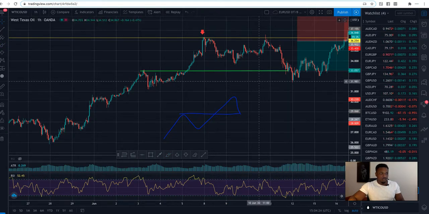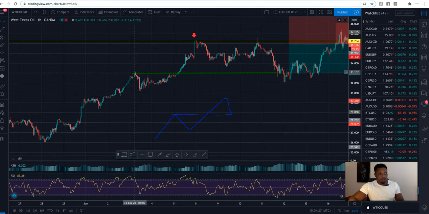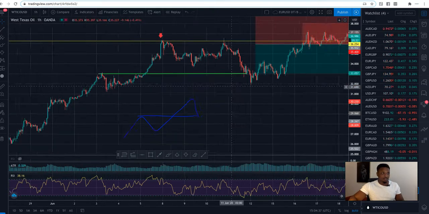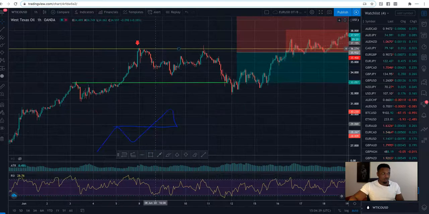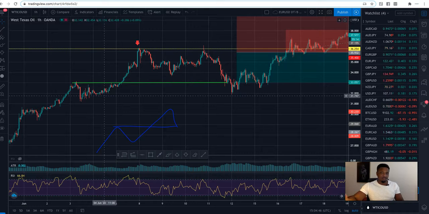So we are putting our target right at the area where the market is likely to reverse, which is the previous level of structure. And if you find a reason to buy in here, you can say to yourself, okay, I'm taking a sell right here, and I'm looking to take my target off right here. But I do know that we are in a bullish trend, so when I take my targets off, I'll be looking for a reason to enter bullish there as well. You can absolutely do that.